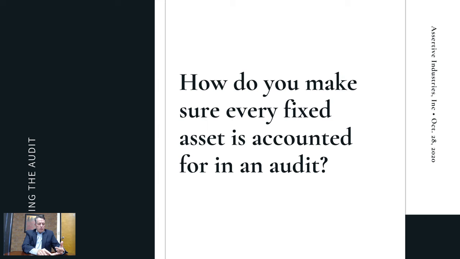The issue is setting up those parameters and those expectations ahead of time, so that when the physical inventory starts, we have a very clear understanding of what is in scope, what's out of scope, what assets we are looking for, and what assets we are not including because they may be an outside vendor's asset. They may be copiers that were leased. They may be vehicles that were leased that are not owned by the company. And then we look at floor plans, and we establish a schedule, and we typically work north to south, east to west, and we mark as we go which physical locations within the facilities are complete, which ones are incomplete, and which ones we may have to go back to because there were meetings or locked doors or whatever the case may be.